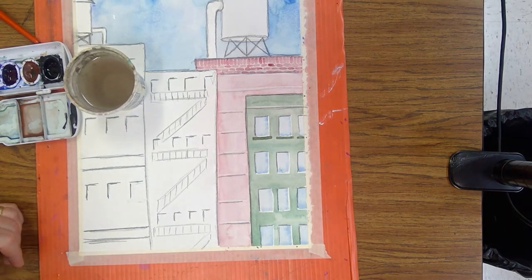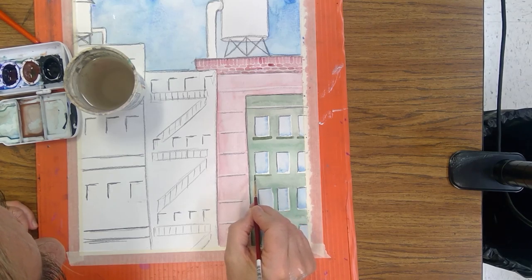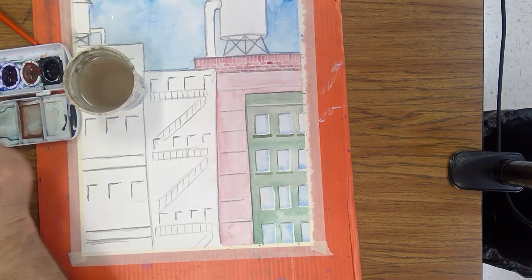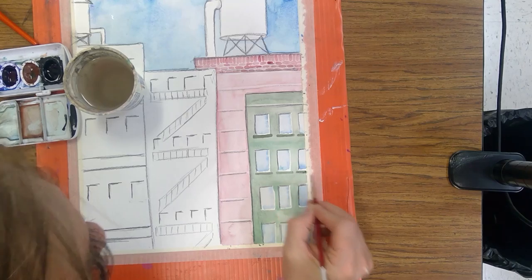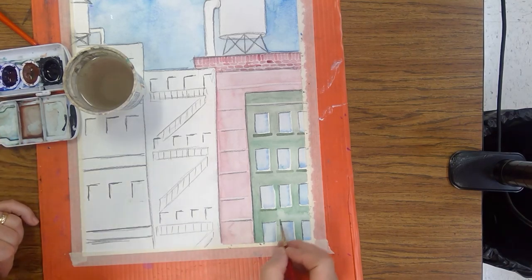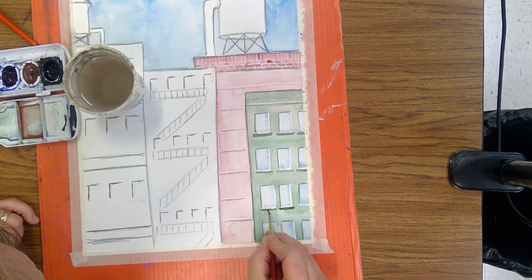Okay, that's kind of like that — ooh, how cool! Let's continue that. We need a little windowsill, window ledge. The advantage of working with this particular area is we can bounce back and forth between the two buildings once we get the base in. So we do something to the green one and then we do something to the red one.